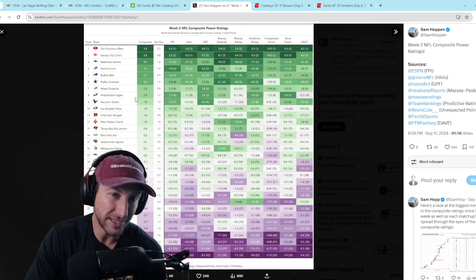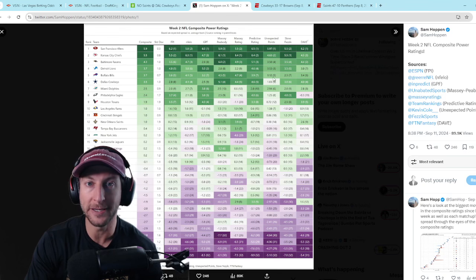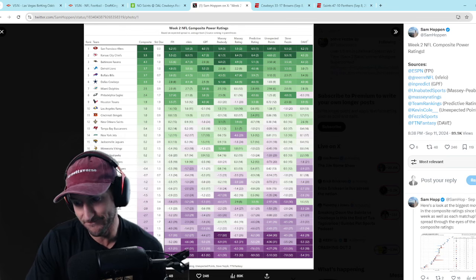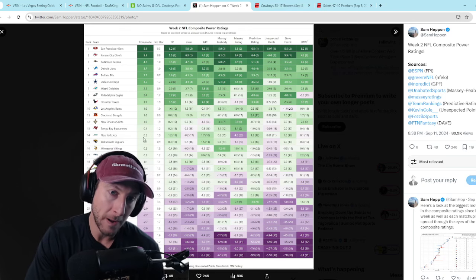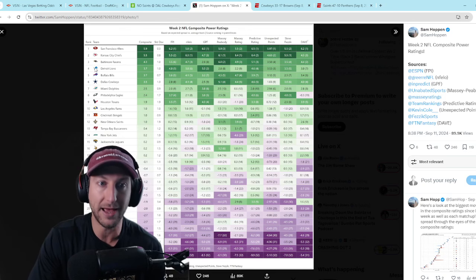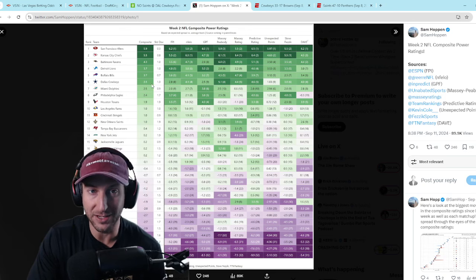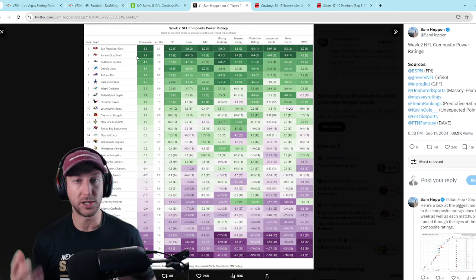You throw in home field, I would give Dallas, let's call it, I would say 2 points, but that's probably high. Dallas is probably closer to 1.5 points for home field, but I'll say 2. I think with New Orleans being close regionally, it's probably not 2. It probably is closer to 1.5. So if you give Dallas 1.5 or 1 for home field, that puts Dallas as like a 4-point favorite somewhere in there. So Dallas should be 4. Yeah. So you get value if you look at just the composite.